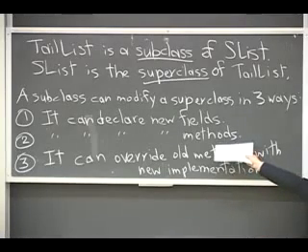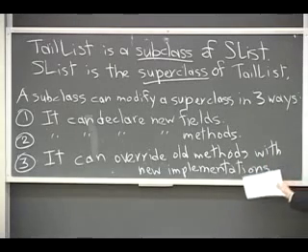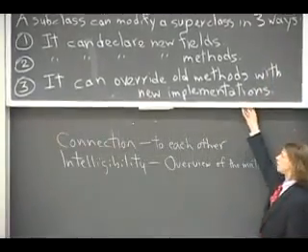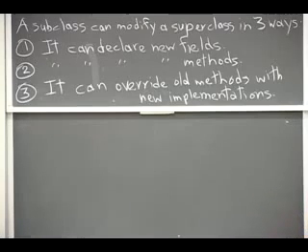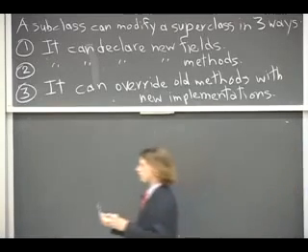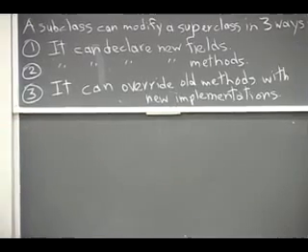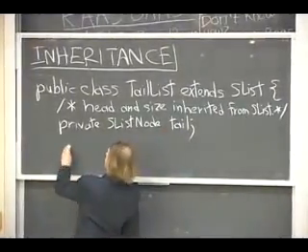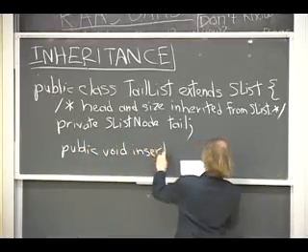So number two, adding new methods, is one way of adding new capabilities to a class that it didn't have before. Overriding old methods is also a way to add new capabilities, but it's also a way to improve the efficiency of existing capabilities. All right, so we've done the first one already. Let's try out the third one, since the whole point of having a tail is that we can make insert end really fast. So the way you do that is you just rewrite the insert end method all over again.